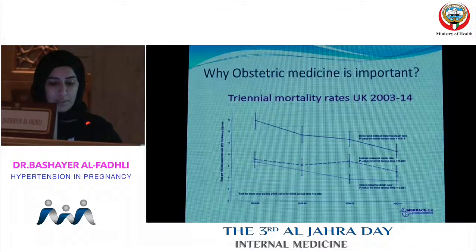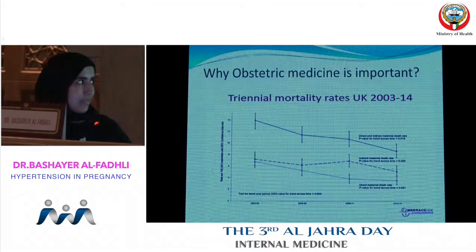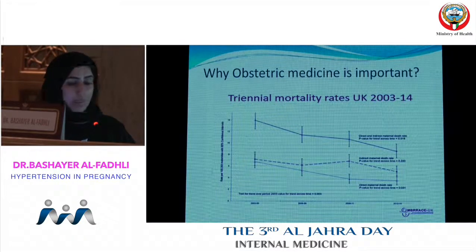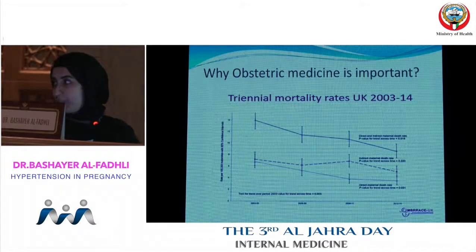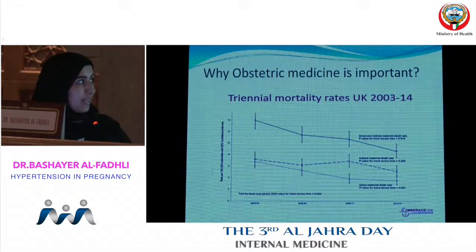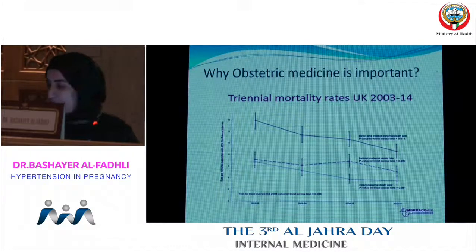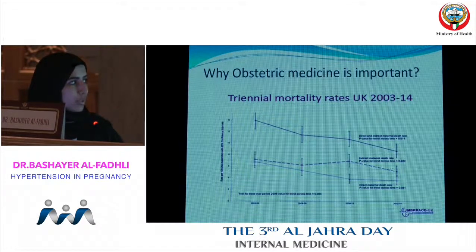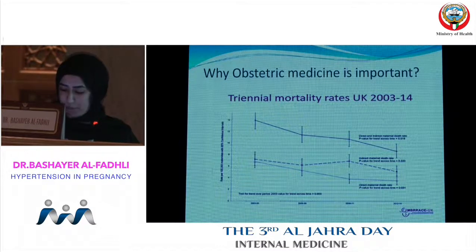So obstetric medicine is important. This is an annual report done in the UK on why pregnant women die in the UK. It shows that there is a decrease in the mortality rate of pregnant women, from direct and indirect causes. So we are doing a good job together with the obstetricians.